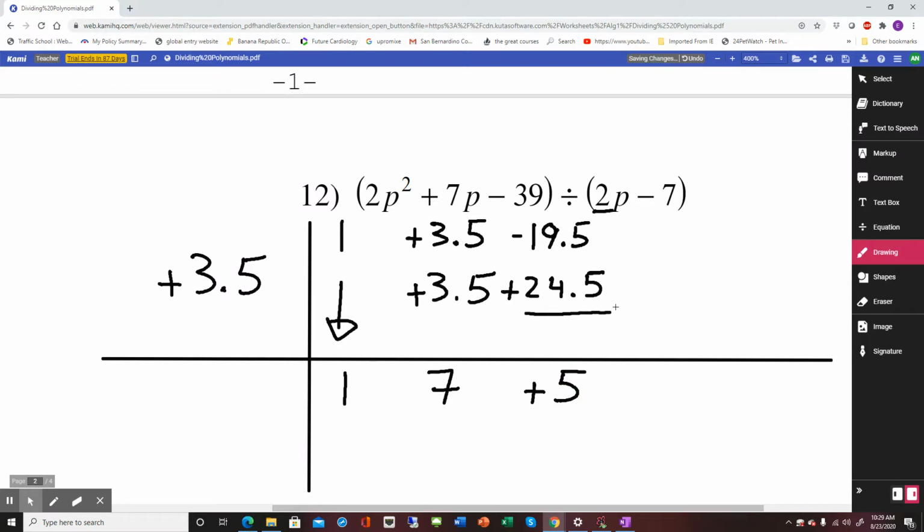Okay, so don't forget, we actually have to multiply this by what? By 2 to get our final answer, okay? Based on what I explained in the previous example. So my quotient is 1x plus 7. And my remainder is double 5, so 10. And my original divisor now, 2p minus 7. Okay, good job, keep practicing. It's a misconception that synthetic division does not work when the coefficient of the linear term in the divisor is not equal to 1. And you could even work for higher divisors. You could work for quadratic divisors and stuff. So I'll show that in subsequent videos. Okay, good job.